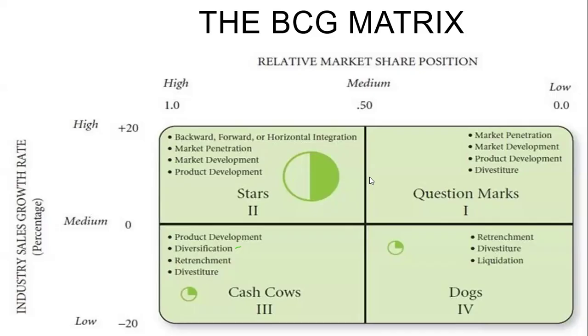Their potential to grow is high, but that potential alone will not fetch you the income or the profit you are looking for at the end of the day. It is your ability to command a huge percentage of the market share that will translate into profits. So whenever you have product lines or divisions which have growth potential, but irrespective of your initiatives, the market share that it is currently commanding is low, then they are characterized as question marks.